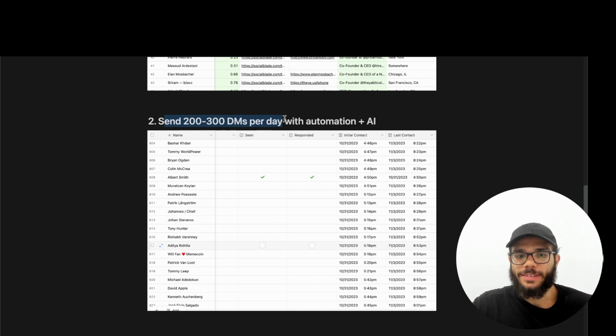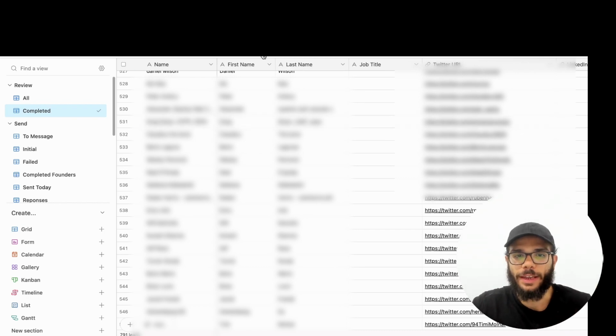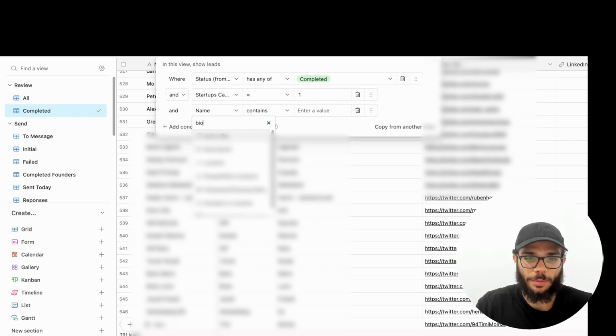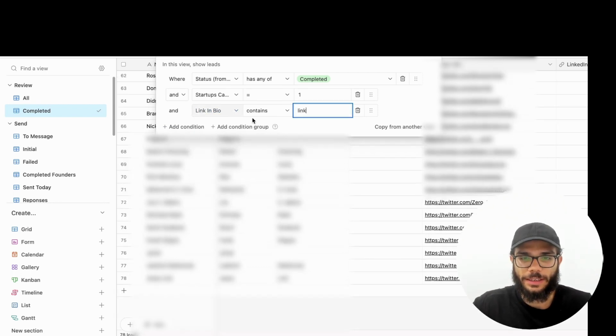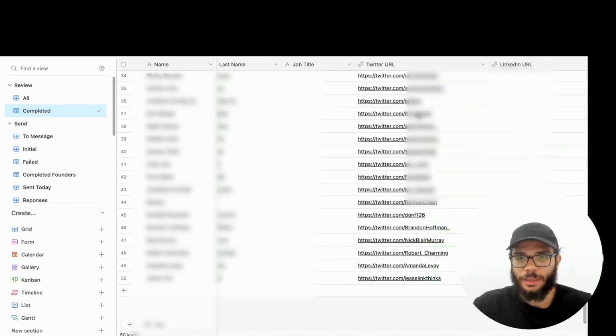And then what you can do is send 200 to 300 DMs per day with automation and AI. Now you don't have to send DMs if you don't want to, but basically you can take the lead here and find their LinkedIn. Something you can use here is, if it contains LinkedIn, show me all the people with LinkedIn in the bio.